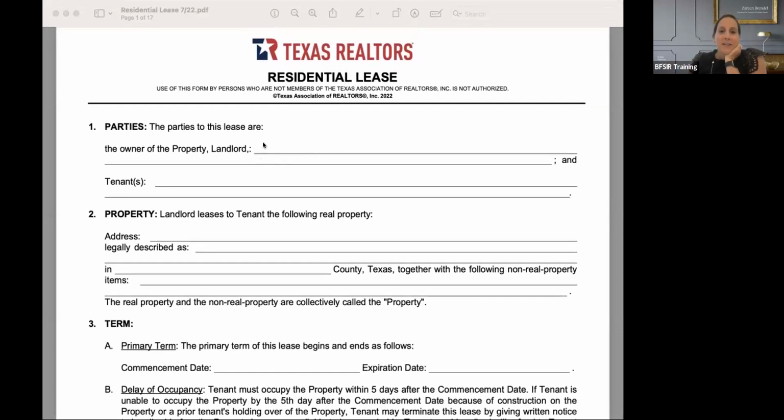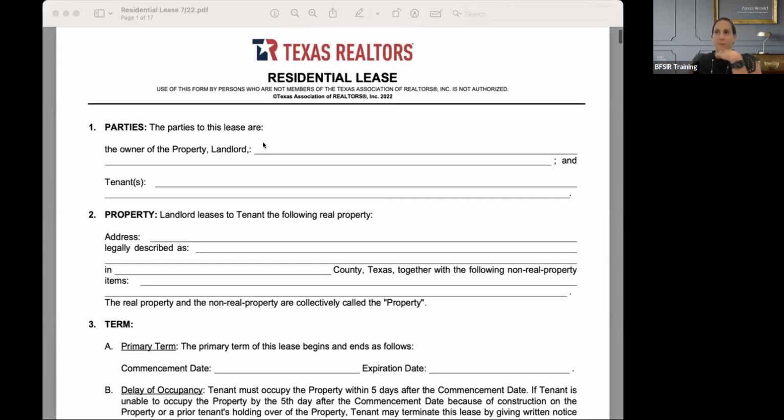Okay, so the parties. Typically, when you get a lease, the landlord is going to fill out this form, or the listing agent, because there's a lot of things specific to the landlord and how they do business that as the tenant, you're not going to know. If you're ever in a situation where the listing agent doesn't do leases very much and says you write the lease, that's a little bit hard because there's a few questions that are really for the landlord. You're not going to know. So generally speaking, the listing agent and the landlord will write the lease together.